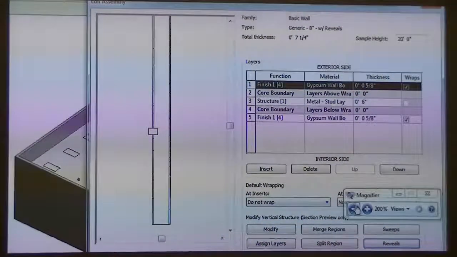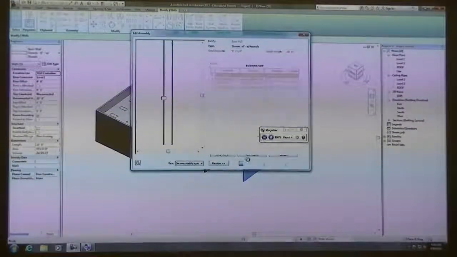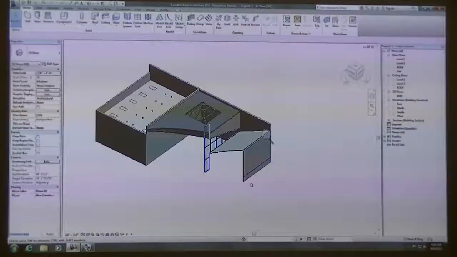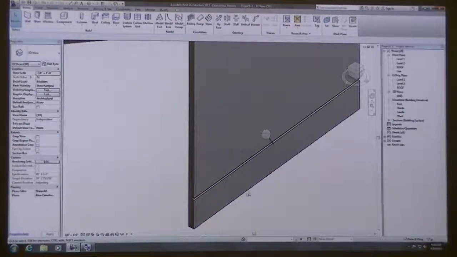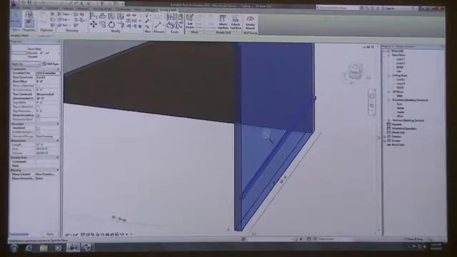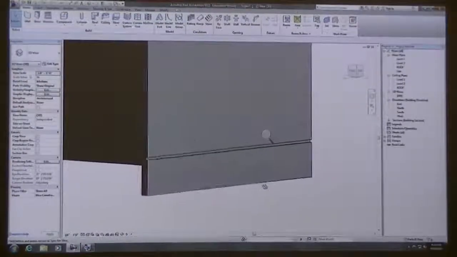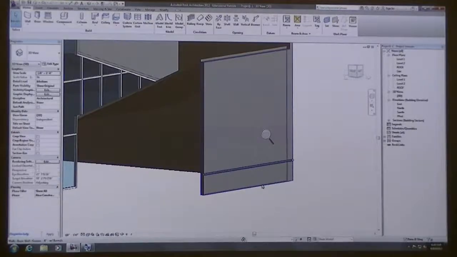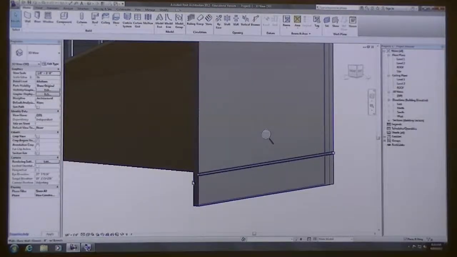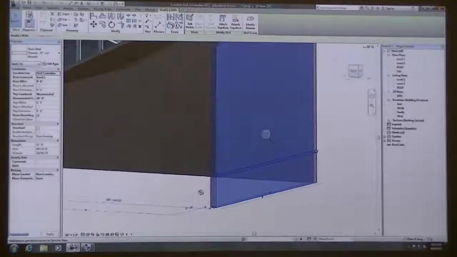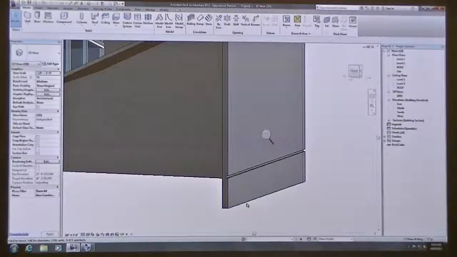I'm going to zoom back out. And then if I hit OK again and OK, and look at my wall, I now have a cut that goes all the way through this wall, which is something that will show up in elevation views. It's going to show up when you cut a section. And you notice that you don't see the brick. The brick obviously, even though in that preview it showed up in the section cut, it's essentially a void component when it's a reveal, and so it isn't going to show up in the actual model.